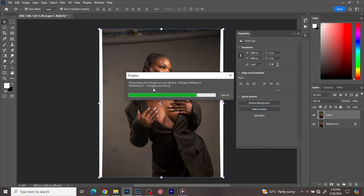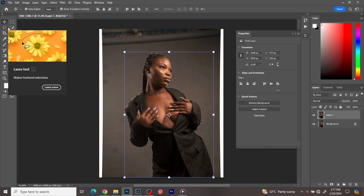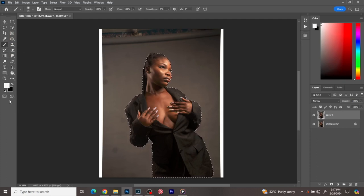So what you have to do after you've clicked on your select subject is for you to clean up, that is, perfect the selections Photoshop has done. So for me, I use the editing quick mask tool to perfect my selections. It allows me to use a brush to make selections. And since I work using a graphics tab, it's easy for me to use a brush to make selections. But if you have better ways to make selections, let's say your lasso tool, your object selection, your quick selection, if you have any better way to make selections, then just use it to perfect your selections. But for me, I'm going to be using the editing quick mask tool. I'm just going to click on it.